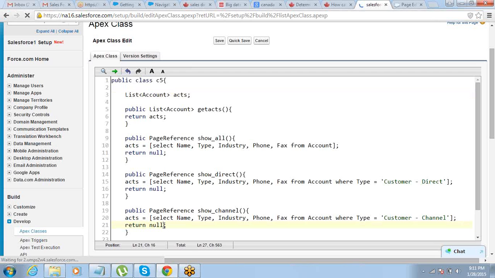That has to be a valid page name. We'll do that example as well. Either you return null here, which will bring you to the same page, or you return a page name so that this method can take you to that page. So two options we have. Return null brings us back to the same page, and if I give the name of some other page, it will take us to the other page.